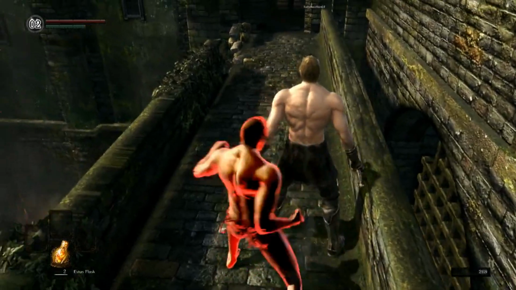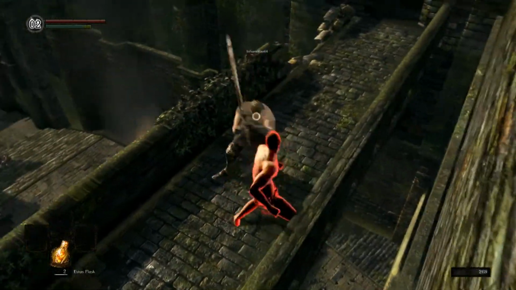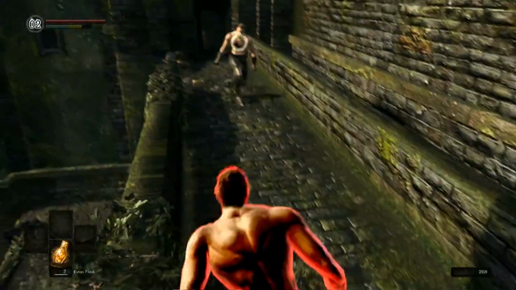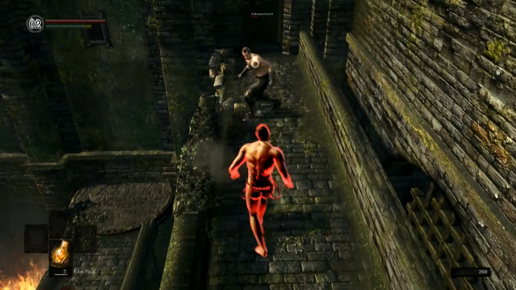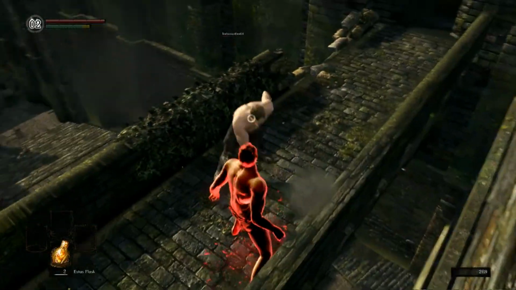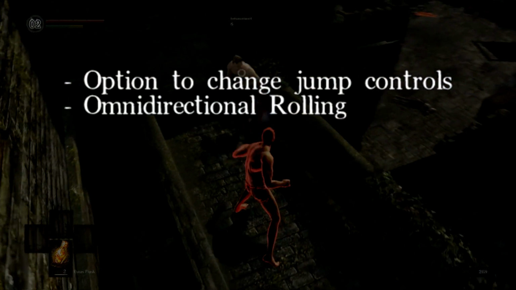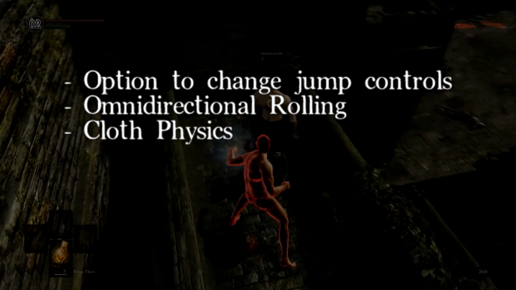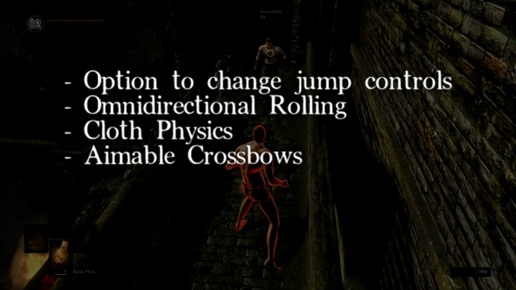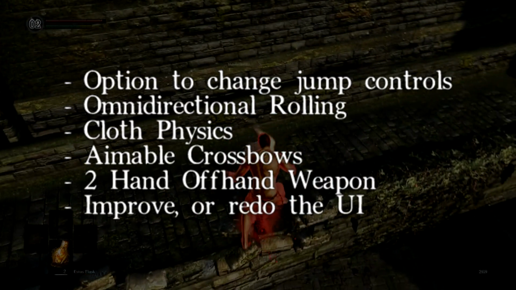So let's finish this out with what DSR could have been. Most people agree that changing the gameplay for DSR would have been a bad idea. So here's a list of things that could have been done with little or no effect on gameplay while still improving the game in a real, tangible way. Having the option to jump with L3, omnidirectional rolling, cloth physics on armor, being able to aim crossbows in first person in the same way that you can aim bows, being able to two-hand your offhand weapon, improving the UI.